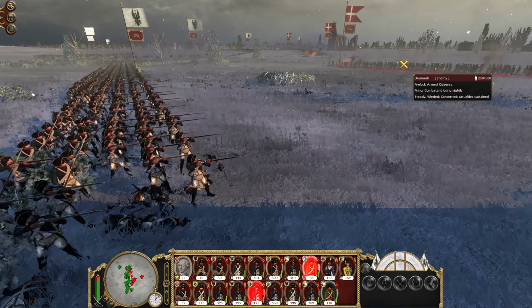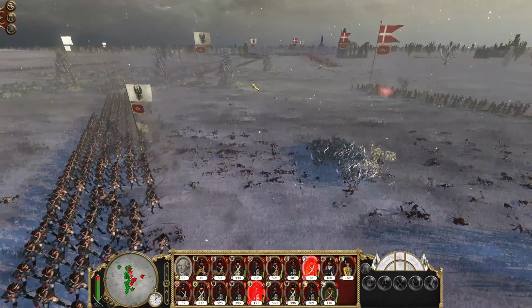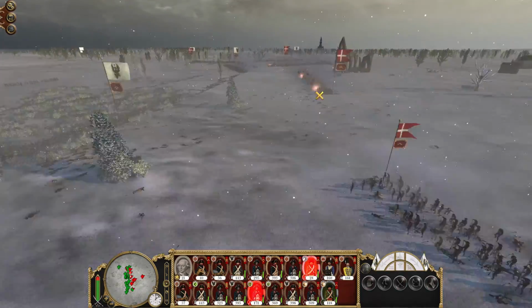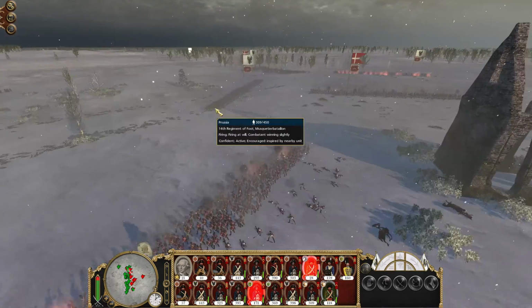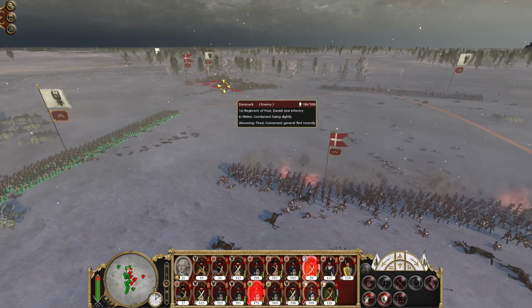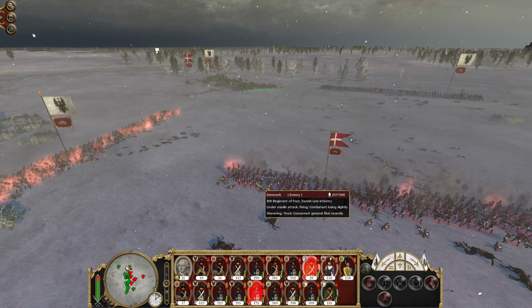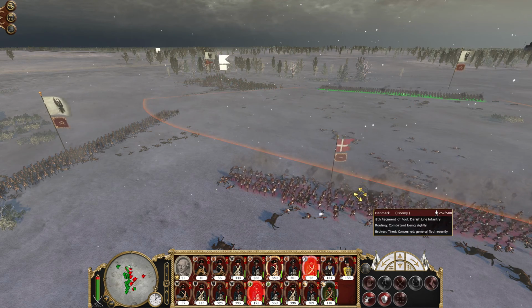310 men. And then there's 243 Danish troops. And we got Danish line infantry actually inflicting quite a bit of damage. Musketeer battalion fighting over here, getting good flank shots on the Danish infantry.